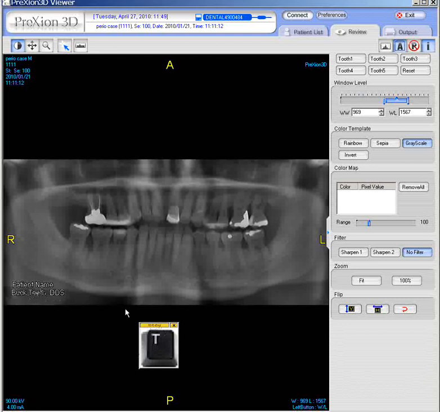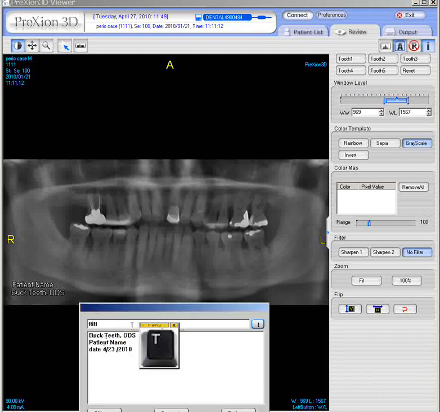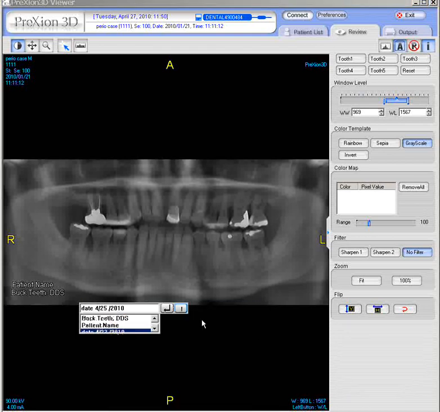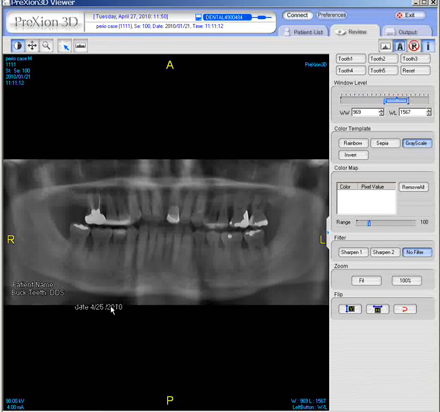Okay, now if they want the date, it's the same thing. Letter T, left click, hold it down. They can type in the date, or again they can go down to pick the date down here. Take the letter T out of the way. Pick the date here, type it in. If it's not the right date, then they can simply edit here and put the right date in, and then just press the enter key here, and it goes into the screen, and they can move it over.